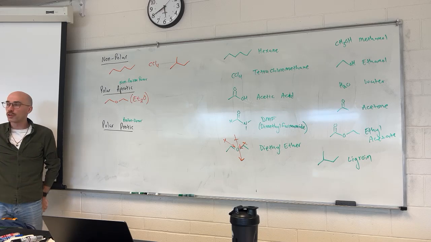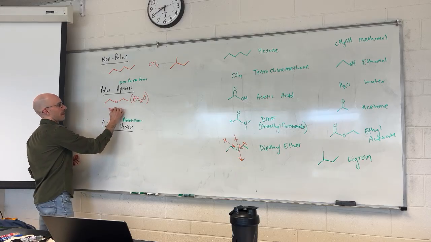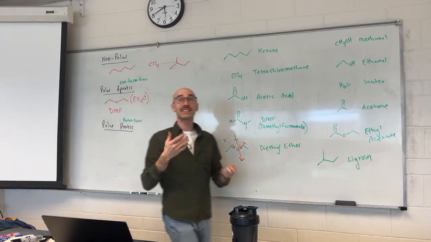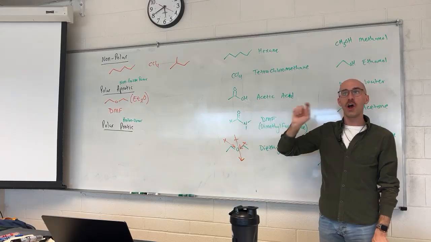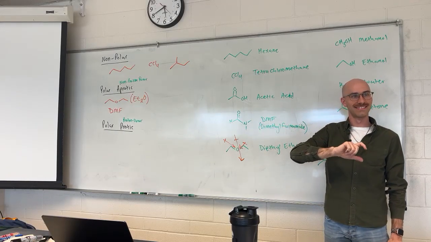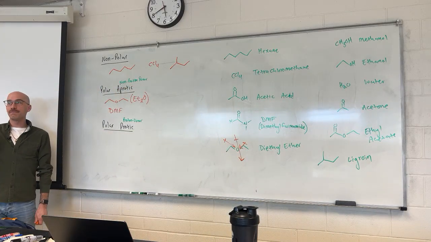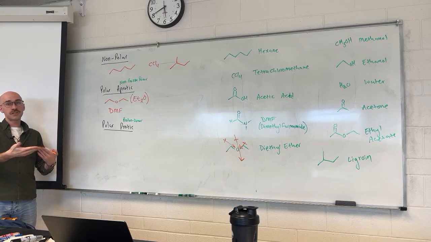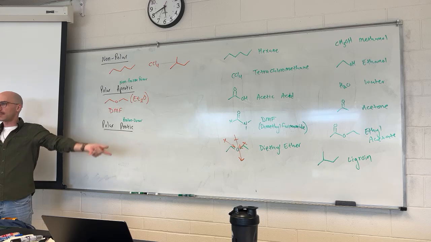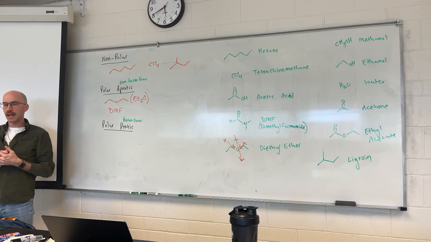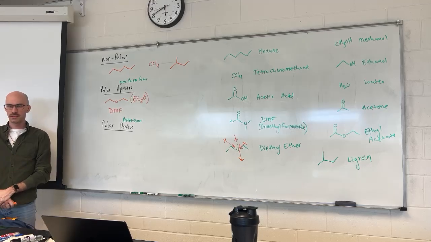What else should go in polar aprotic? DMF. Again, there are 7 protons here, 3, 6, 7, all of which are attached to a carbon. It rhymed. It made sense. So you might also say nitrogen can be considered protic. Nitrogen is more acidic than carbon, but the nitrogen here doesn't have any hydrogens attached to it. So you wouldn't be able to try and justify that even if you wanted to. What else?